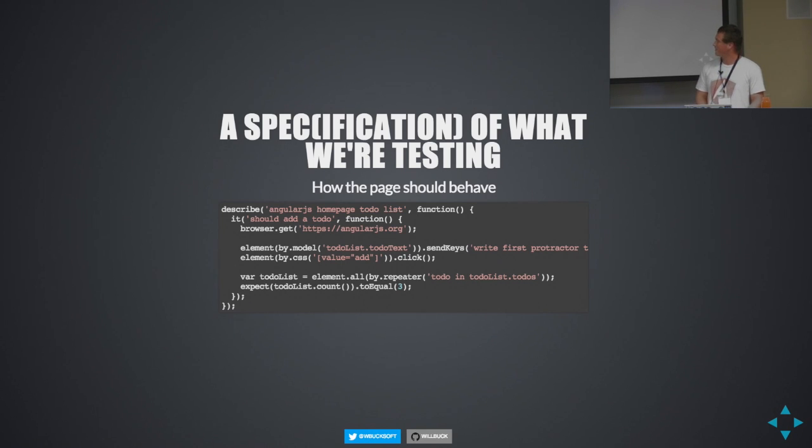thing. There's also Protractor bits to this. So we can see on the 5th or so line this element selector, and you say by dot something, like model or CSS or repeater, and give it some string to identify what it is on the page you want to interact with. And you can send keys like typing out the contents of a to-do, or clicking on a button, or selecting some list of repeaters and asserting its size.